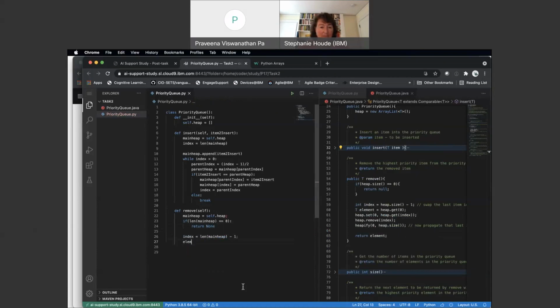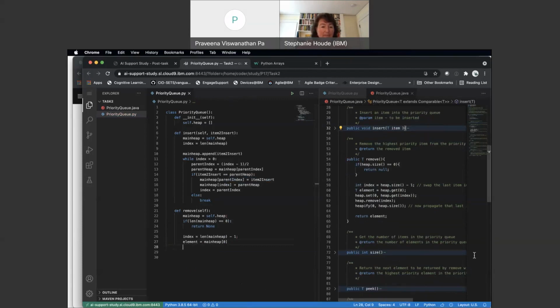Now element equals main heap of 0. Sorry. And then what is this? Heap dot set at 0th index.